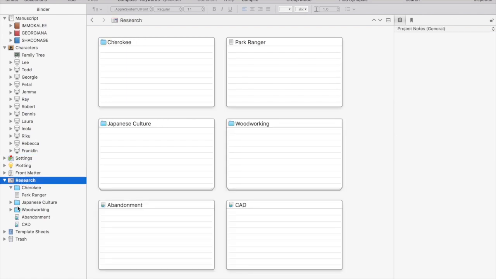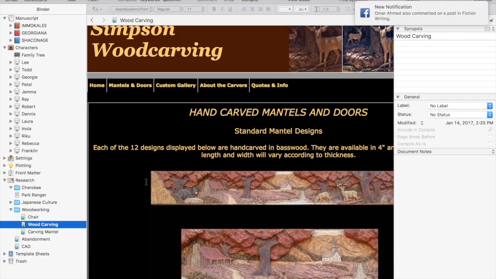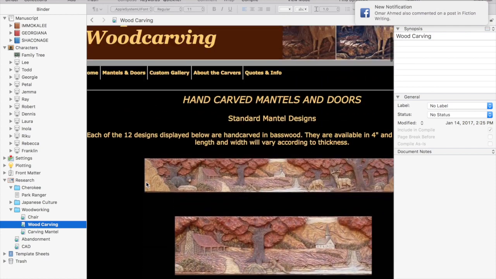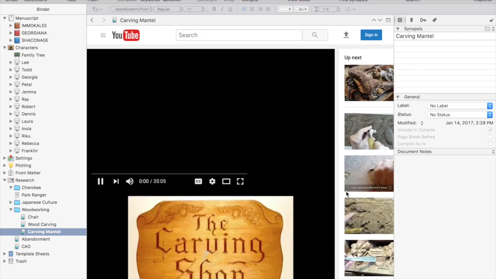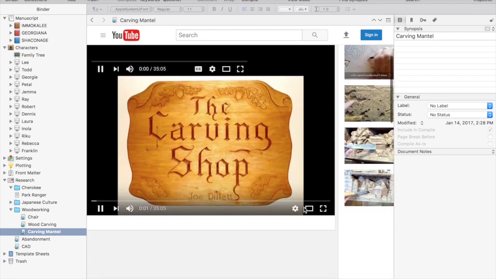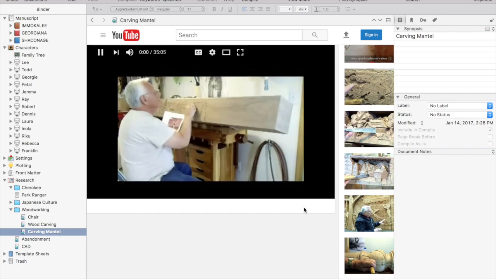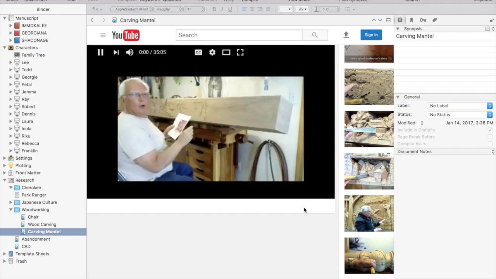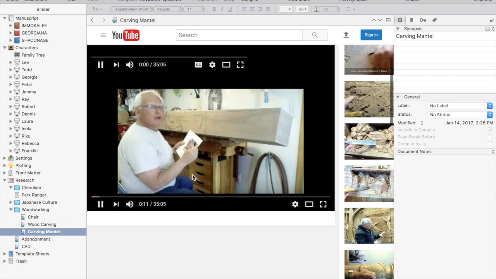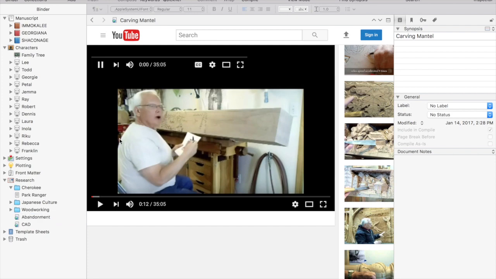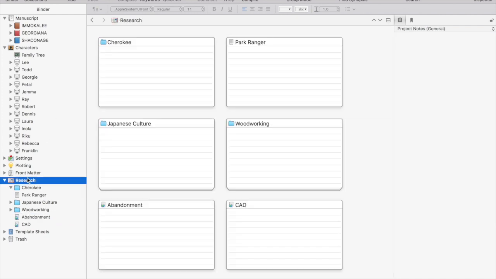One of the most amazing features in Scrivener is the import feature, and that is fantastic when you are conducting research. You can import web pages directly into your Scrivener project, even YouTube videos. You import the video and you can play it right there in Scrivener. This is absolutely wonderful. You don't have to click on links, open up browsers, and play videos there. You can do it right in the project. And that is one less way to be distracted by the internet.